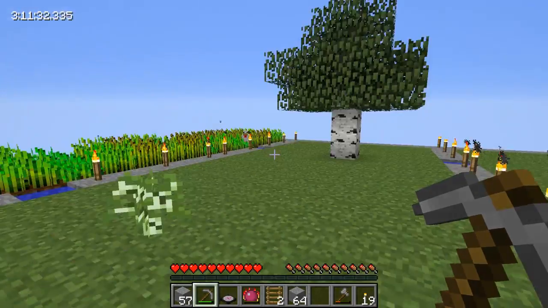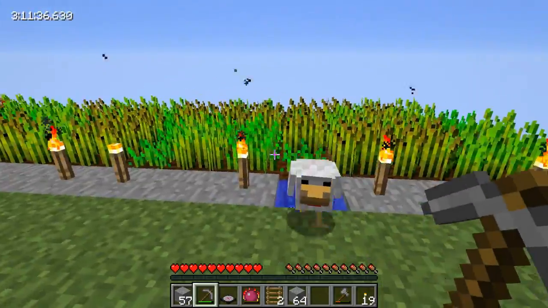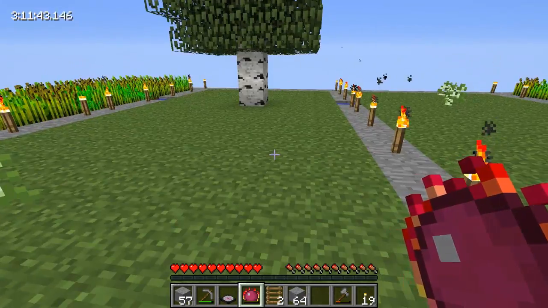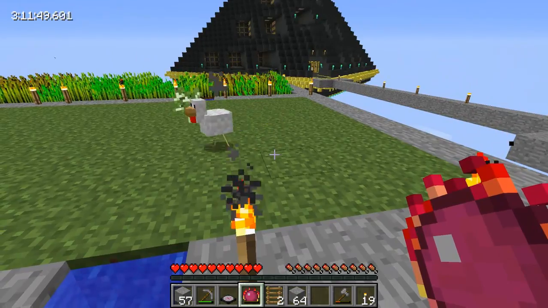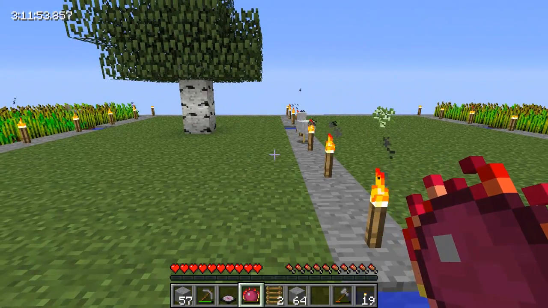Chicken! Yay, chicken! We got chicken. Chicken is good. Chicken is actually really good. If we can get one of them to lay an egg, we will be set for mobs for life. Too bad they don't like laying eggs that often.